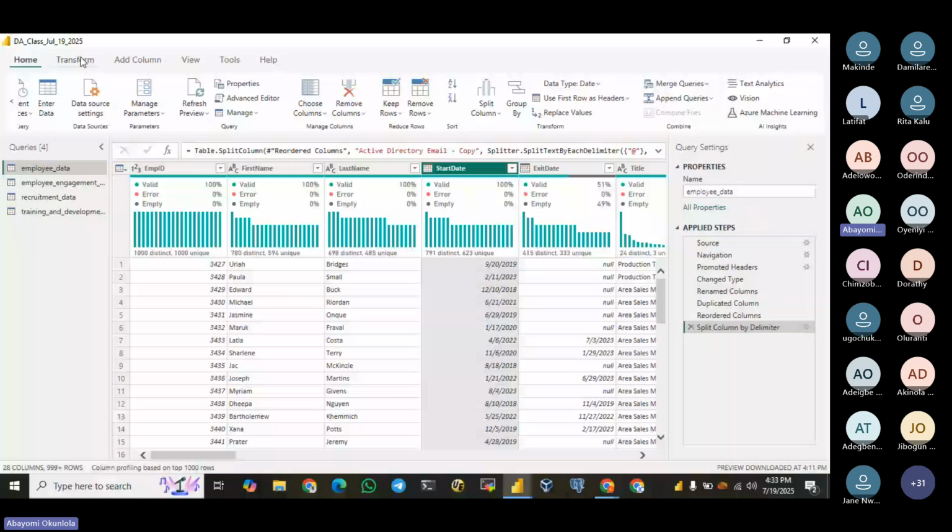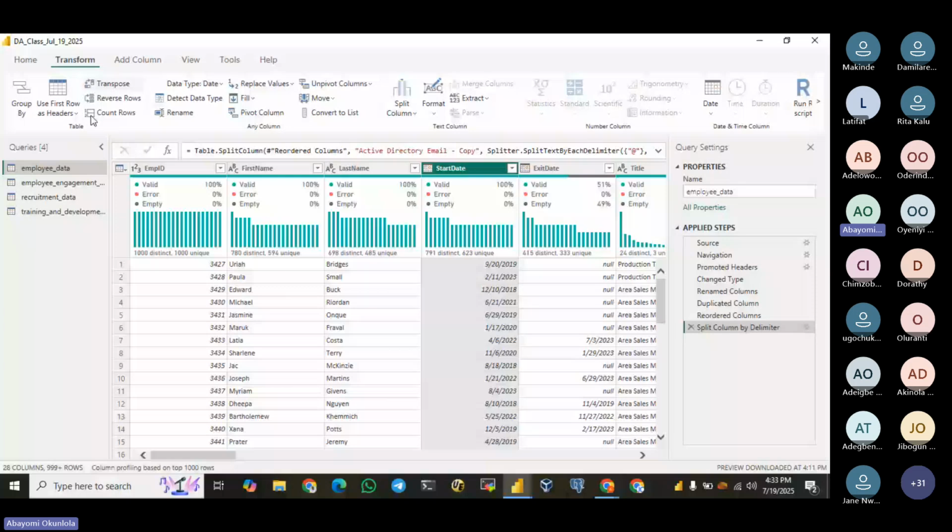Under transform, you can see you want to group by, you want to use your first row as headers. Right now, we already have the promoted headers here. You can see employee ID, first name is here already. For instance, you might have a data set that is just having 0, 1, 2, 3, and 4 as the first row, and you now have row 2 as your main headers.